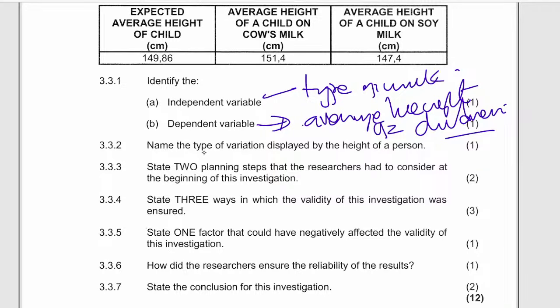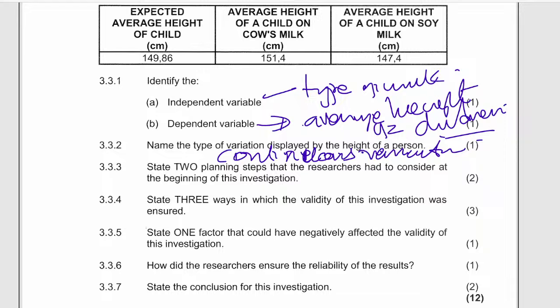All right. They are saying, name the type of variation displayed by the height of the person. Because you have short, medium, long, whatever, it is continuous. I told you that if you see a character which does not resemble you since you were born, and now it's changing, then that is continuous variation. Your height is not the same as when you were born, but the blood group you had then is the same blood group you have now, meaning that is discontinuous. But if it keeps changing, then that is continuous variation. So the answer here is continuous variation.